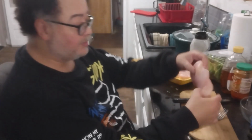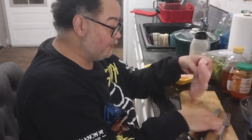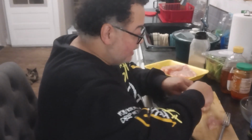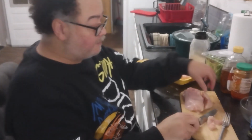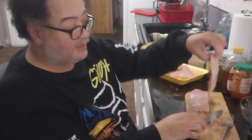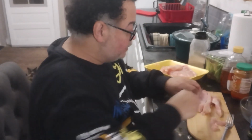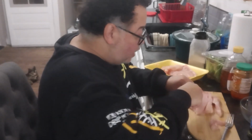I've got a thicker chicken breast here, as you see. This is gonna be our chicken fingers, because Jay is coming over and he's gonna like that, okay? I want you to slice it as thin as you can. Also, I've dried off the chicken so that the spices and flour won't fly off it when you put it in the grease. You want to put them about that size for your chicken fingers, okay? We're going to slice these up just like this. Always watch your fingers when you are using a knife.